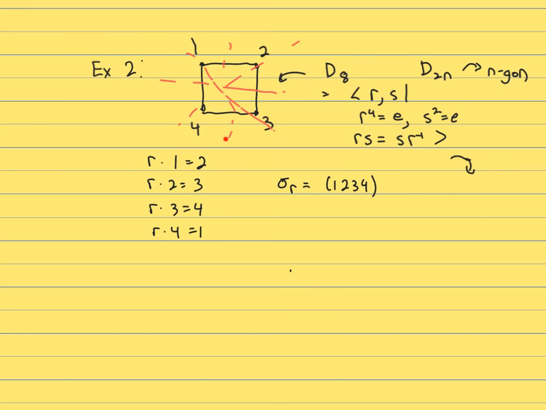Similarly, if we look at reflection across this vertical line, we see that the reflection is going to interchange 1 and 2 and 3 and 4. And so this ends up being the image of our homomorphism for these two elements. In fact, you can check that D8 under this homomorphism is actually the subgroup generated by these two elements.